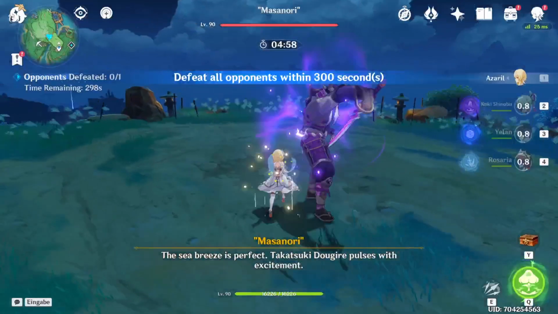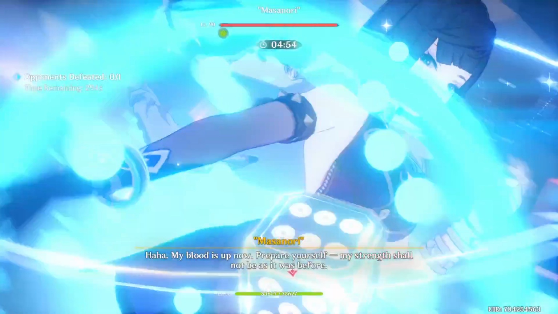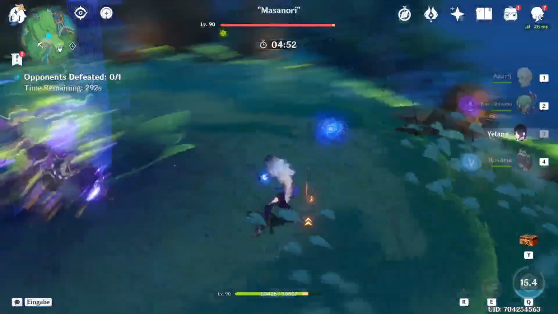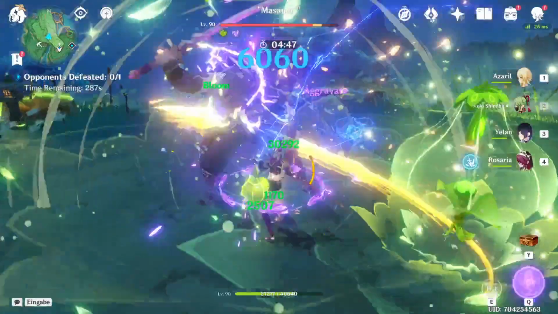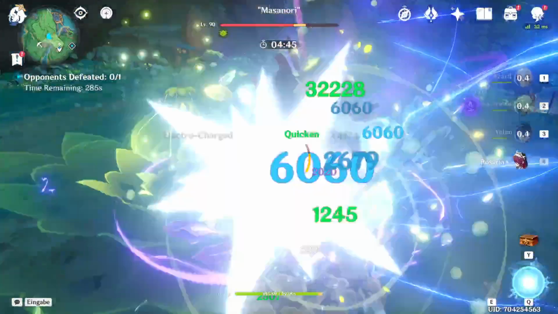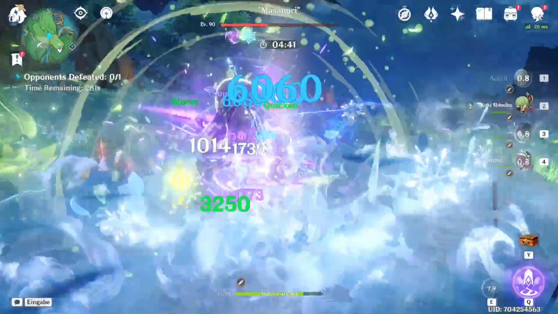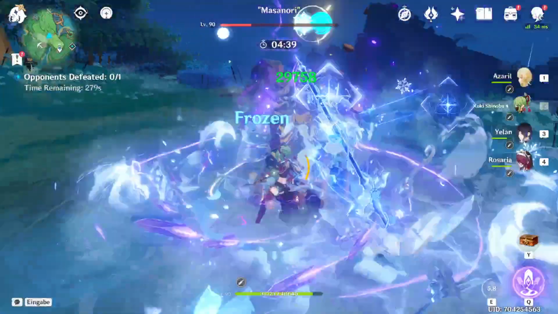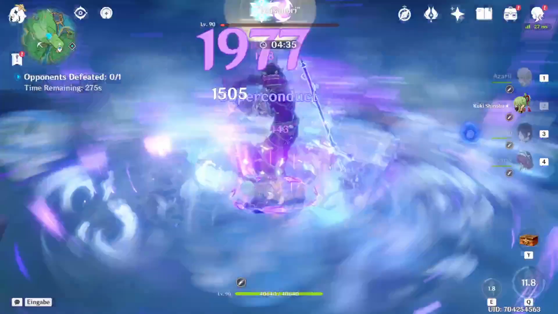Okay, first I'm gonna use Lumine's skill. Then, Lumine's burst, then Yelan's burst. Ow. And then we basically just Hyperbloom him to death. First phase done.